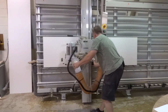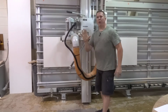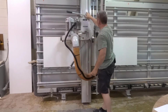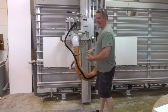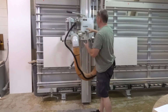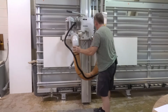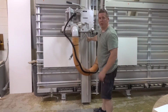Now I unlock it, lift it back up, but this time I don't have any stops for this one. Because we're now measuring from the bottom up, I can use my tape measures that are on the saw. When we're measuring from the top down, because there's no standard on how wide that is, I have to do it the way that we did. I either set up a stop or I use this little thing on the side, which we'll deal with another time. So I simply put the middle tape measure at 23 3/4, the middle one.